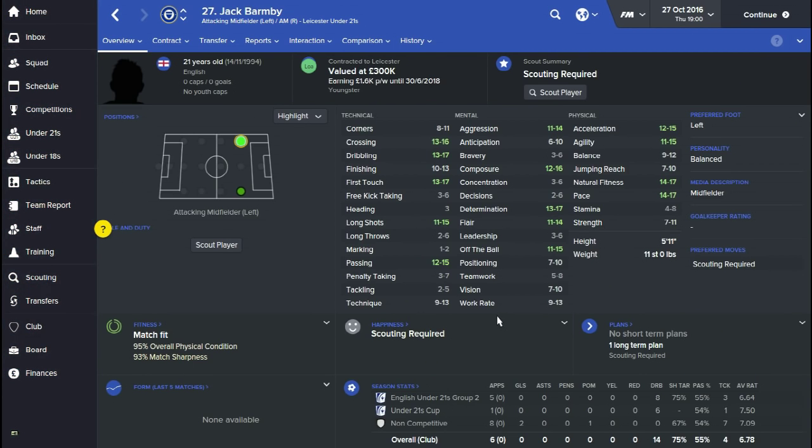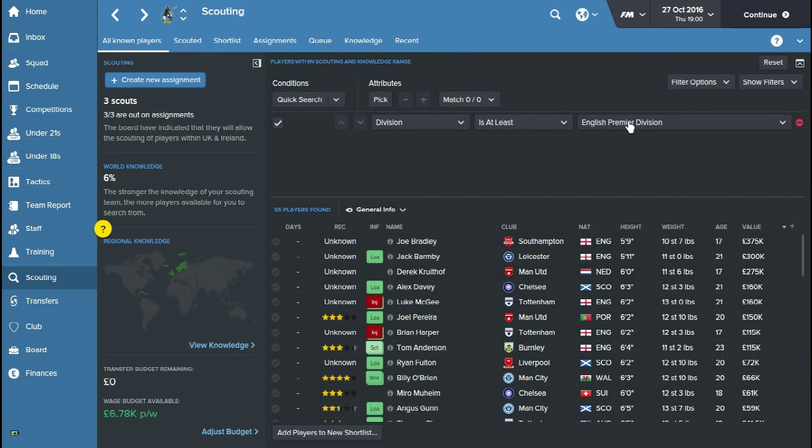Like this guy, for example, this kid in League One would absolutely smash it. When it does come to the January transfer window, this is certainly a kid that I'm going to be keeping an eye on. This is the first time I've actually seen this guy, but looking at his attributes, they look pretty damn good for a winger who would be in League 2. That's a really good way of trying to find some decent players to get in on loan.